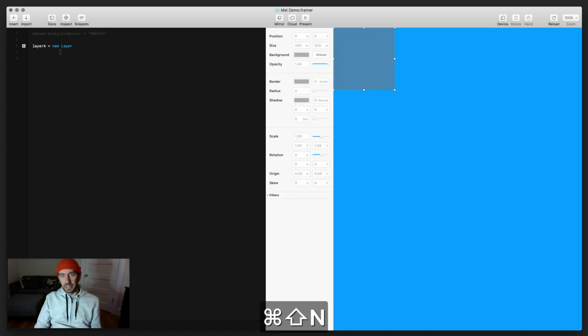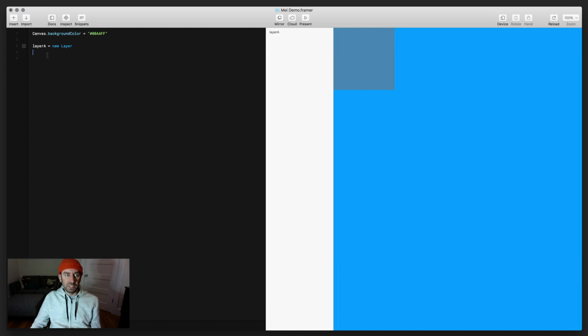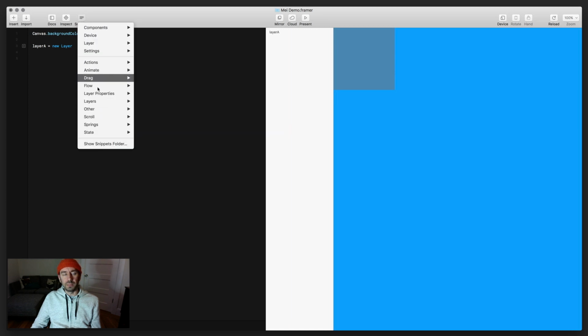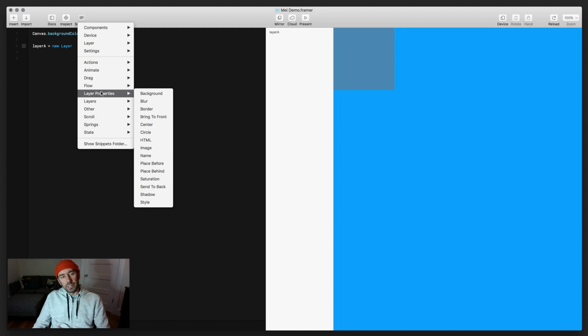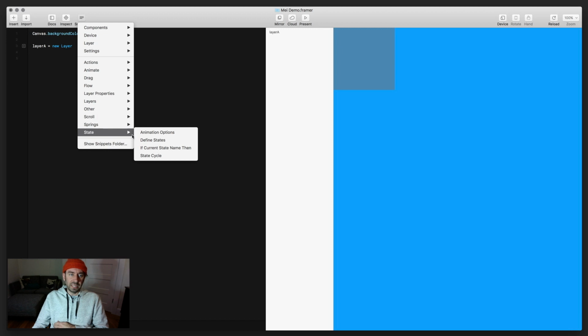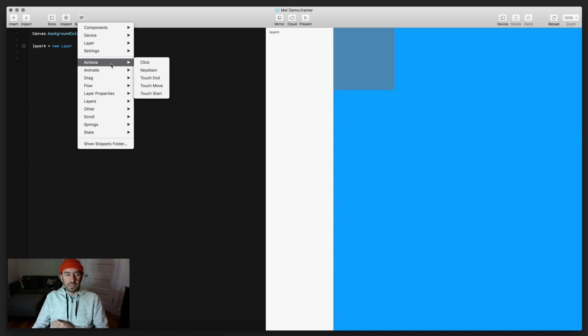And then I want to create a layer for what will be the button, the image. So I just started a layer A, and I'm going to add a bunch of stuff to it to start giving it some styling. Down here are the custom snippets. After you install them in your Framer, you'll see them all here, grouped by category. They're pretty similar to the way the docs are laid out. So if you're familiar with reading the docs, you could say, I'm looking for a layer property. Here's some stuff here. I'm looking into state. There's some stuff. Actions is something you also might find in there.